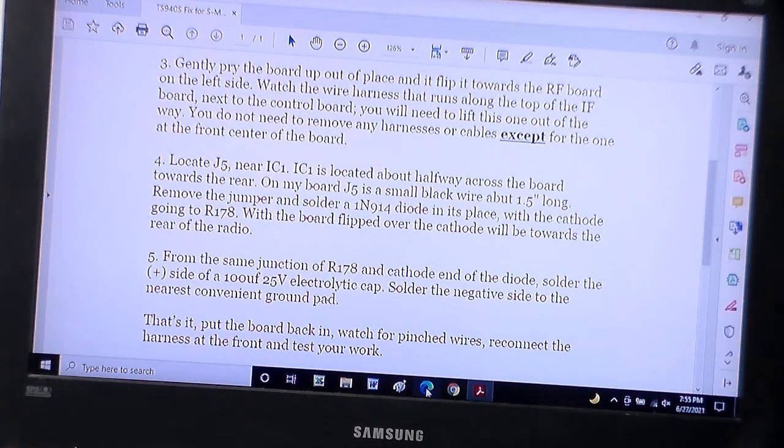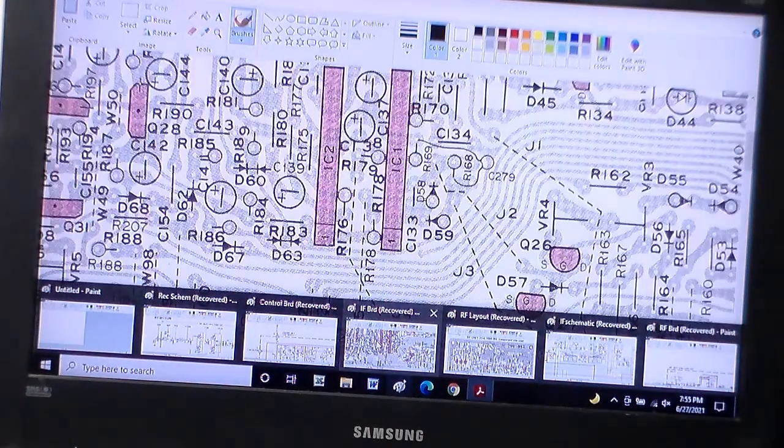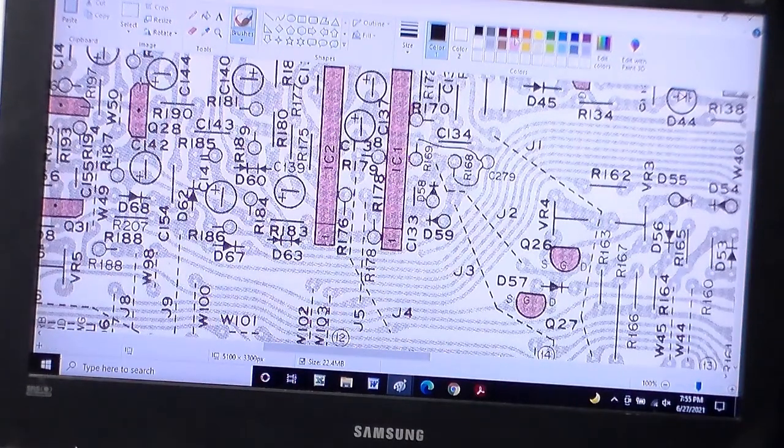Alright, so first thing I wanted to do was take a look and say, where is this darn blasted doohickey? Where am I looking? IF board right here. Jumper 5. So if you look right here, and I'll put some color onto it, red. Right this guy right here, that's jumper 5. See right down here? The J5. So let me erase that so it doesn't throw us off. Anyhow, that's where it's supposed to be.